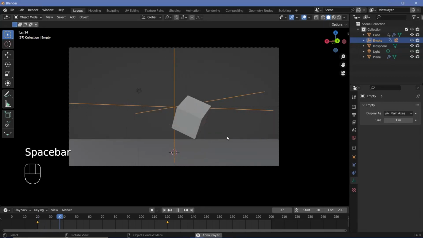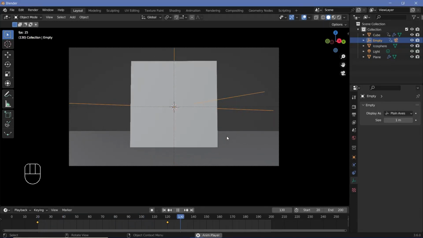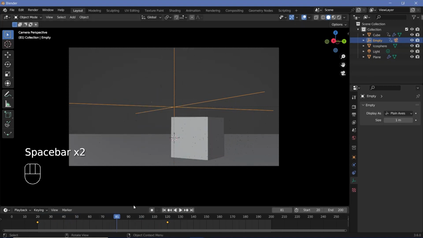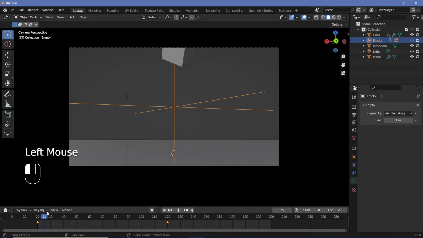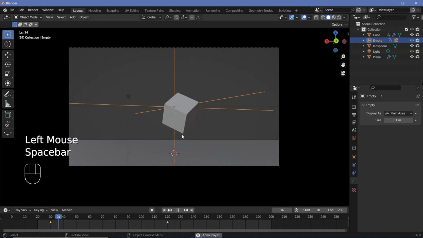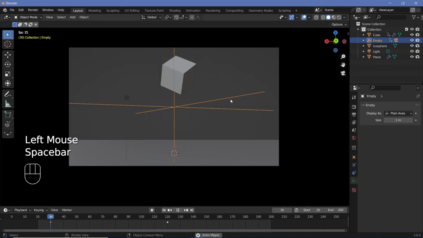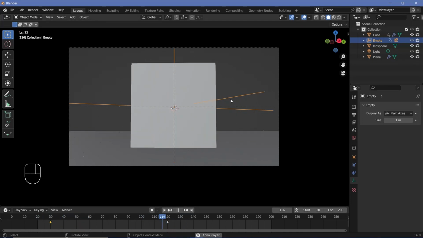So now when I play the animation, this is the animation that we have, and we just zoom into the cube like that. So that seems good enough. I actually don't want it to rotate from this point itself. I just want it to remain till about frame 30. So I'll move this to frame 30, and now we have it bump in and we zoom in, and that looks perfectly all right.